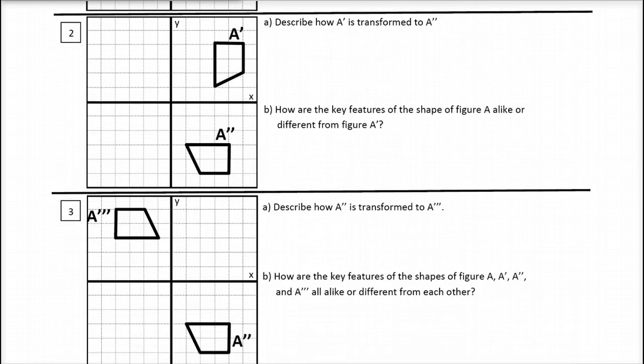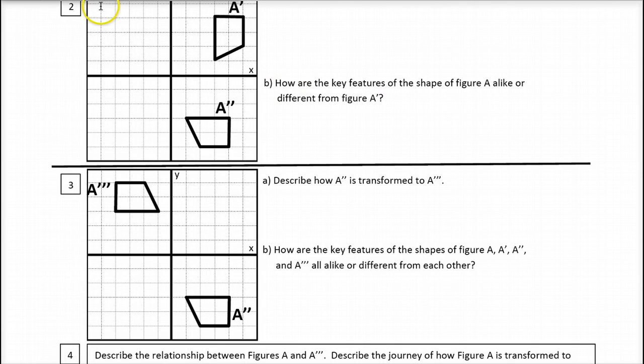Actually, for these two, we can do both of them. There we go. All right, so we got P prime to P double prime. Let's use a blue color here. We got this one going to this one. Let's just look at those numbers. That was at 3, 1, 4, and this was our P prime, and now we're going to P double prime, which is 1, negative 3. So we did the same kind of thing. We switched the x and y, and the second number, the y here, changed sign.